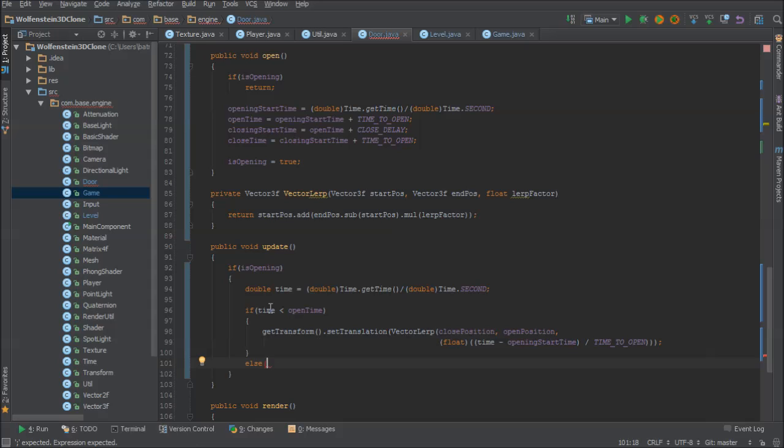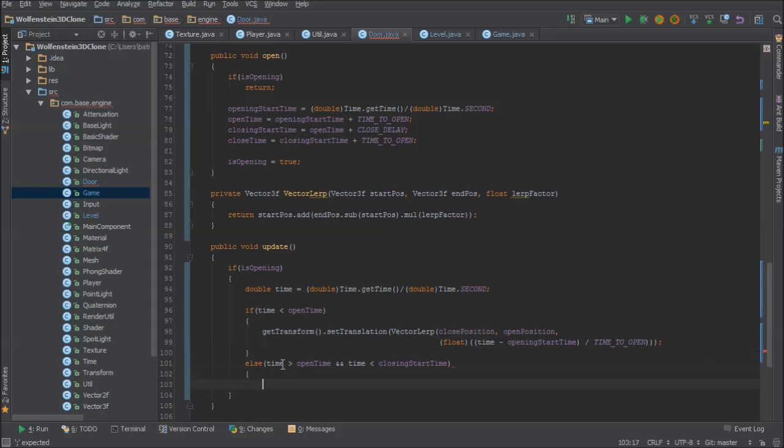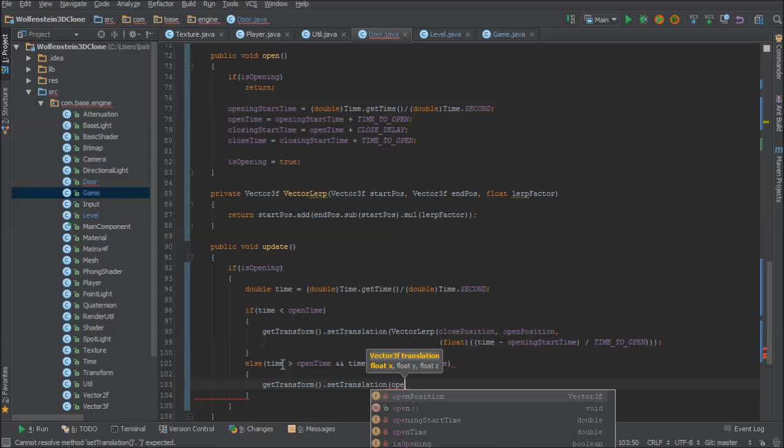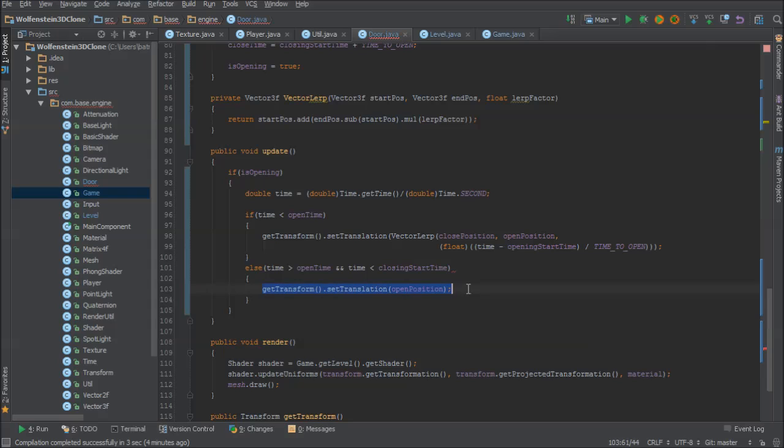So first off, if the time is greater than open time, and the time is less than the closing start time, so it's after the door's opened but before we start closing again, then I'm going to take our transform and set our translation to the open position. This is just in case the interpolation didn't quite finish, didn't interpolate that very last frame where it got into position.